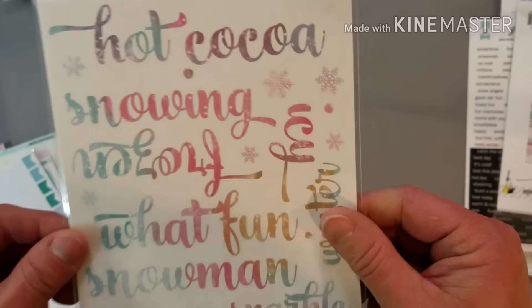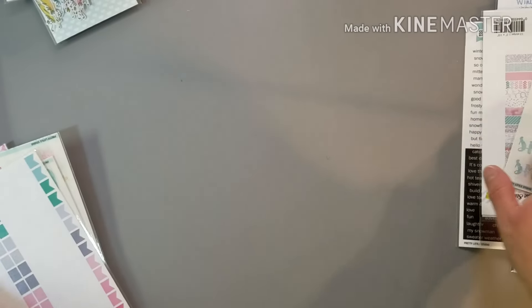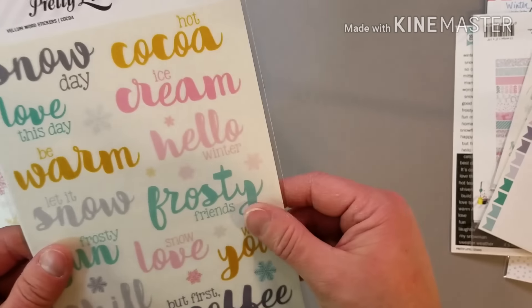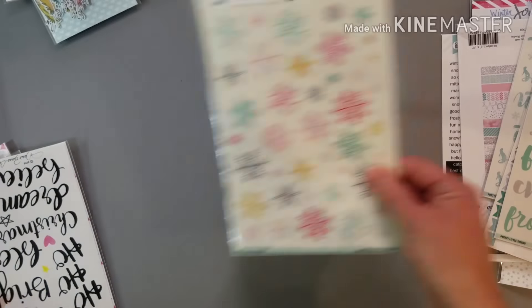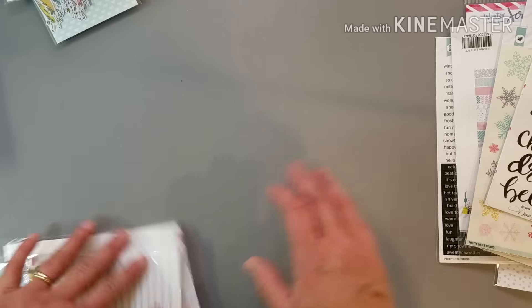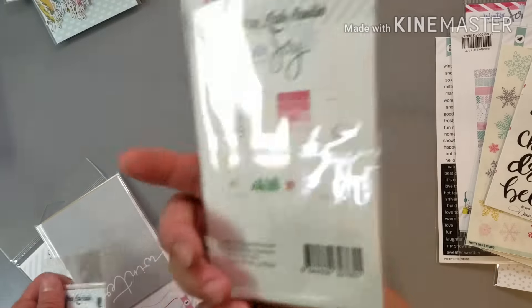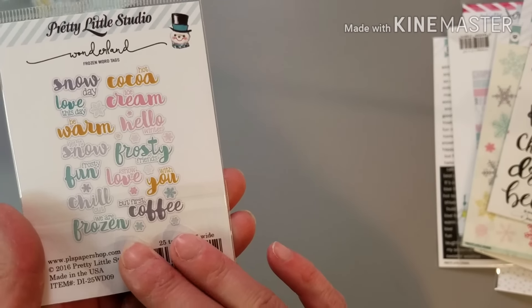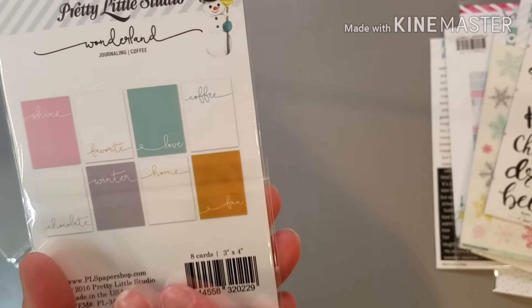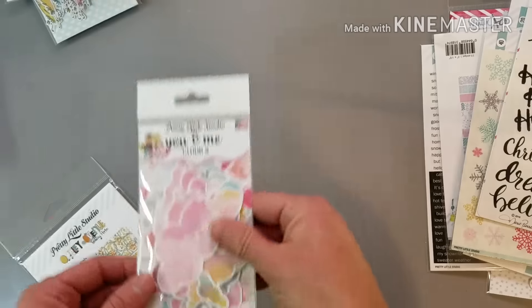Some word stickers — so cute. And some note flags from Wonderland and vellum word stickers and snowflakes — those are stickers. More of the Winter Joy, some word stickers and more cards. I apparently got everything from the collections that I chose to order from. More from the Wonderland — I just liked the soft colors in that one. Winter cards. You and Me clouds — I love those. Those are so cute.